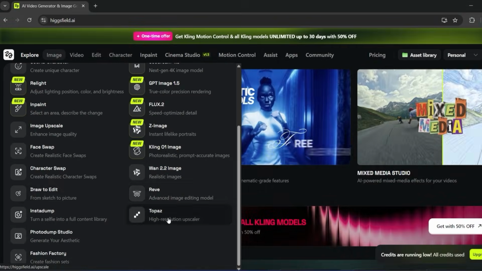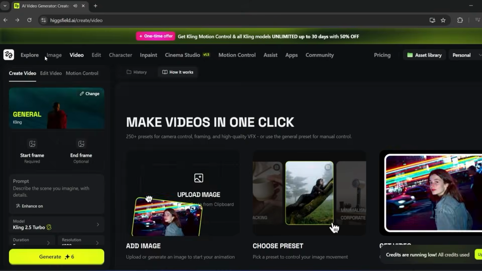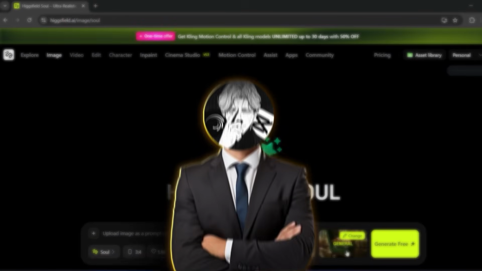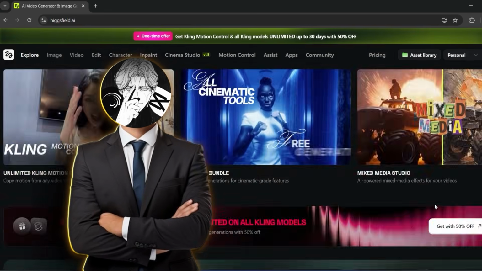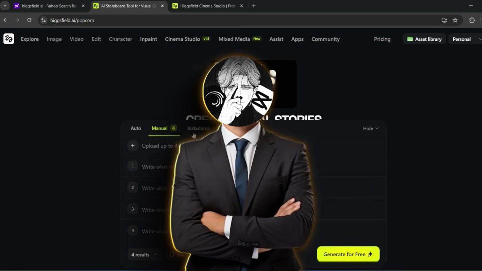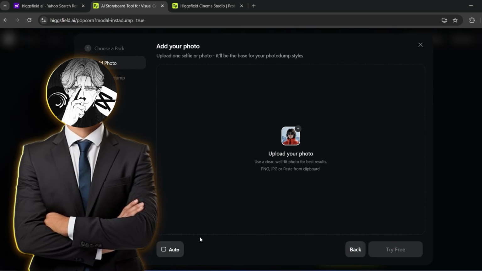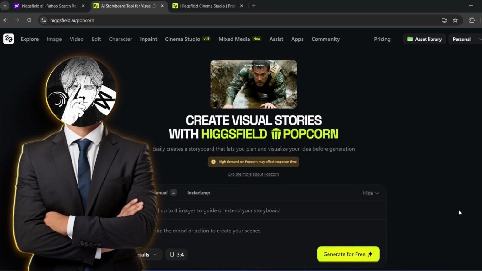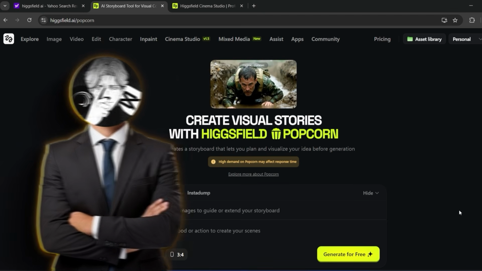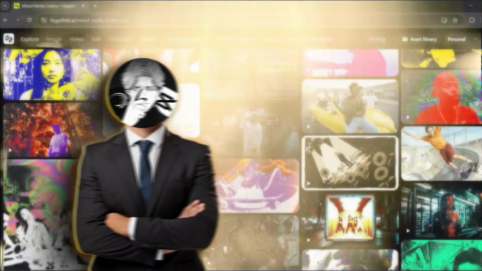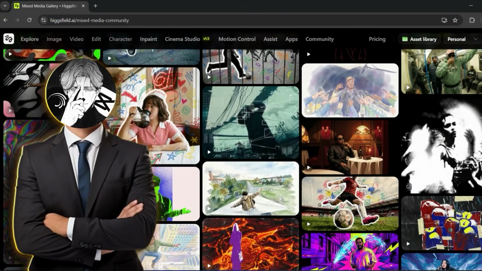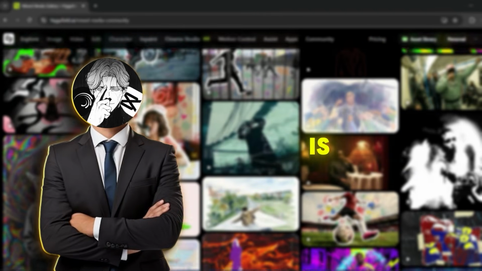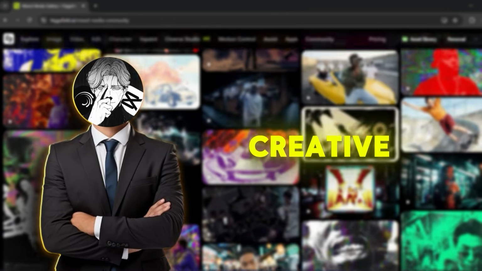Now let's talk about Higgsfield, a very strong set in terms of customizability. Like, bro, it has almost all the top-notch models you can name. To be honest, except I don't see one model, Kling 2.5 Turbo, there. Anyway, talking about uniqueness, it has a feature called Popcorn, where you can drag 3 to 5 images of anything as a reference, and it can create a storyboard and different scenes with the given reference. Not only this, if you are a beginner, they have a wide range of trending templates that you can just use directly. Features are wide, UI experience is also good. Higgsfield is also definitely a solid choice to make creative content.